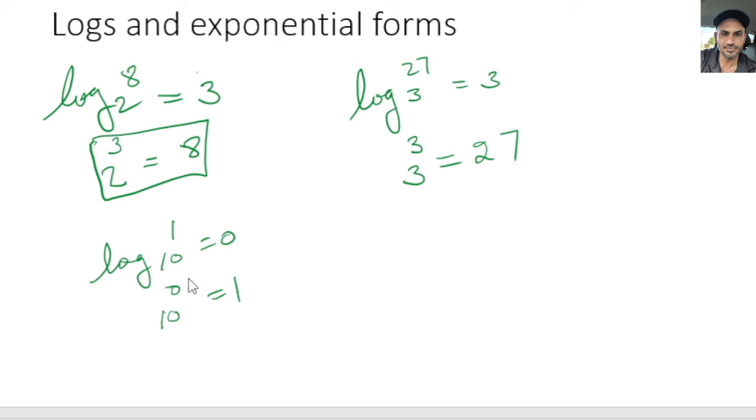Remember this from the laws of exponents, any number raised to the 0th power is always equal to 1. So this is a little review of the exponent property, a number raised to the 0th power. And then we have another log expression, log of 25 with base x equals 2. So x is our base and 2 becomes the exponent, equals 25. Alright, so this is how you convert log expressions into the exponential form.